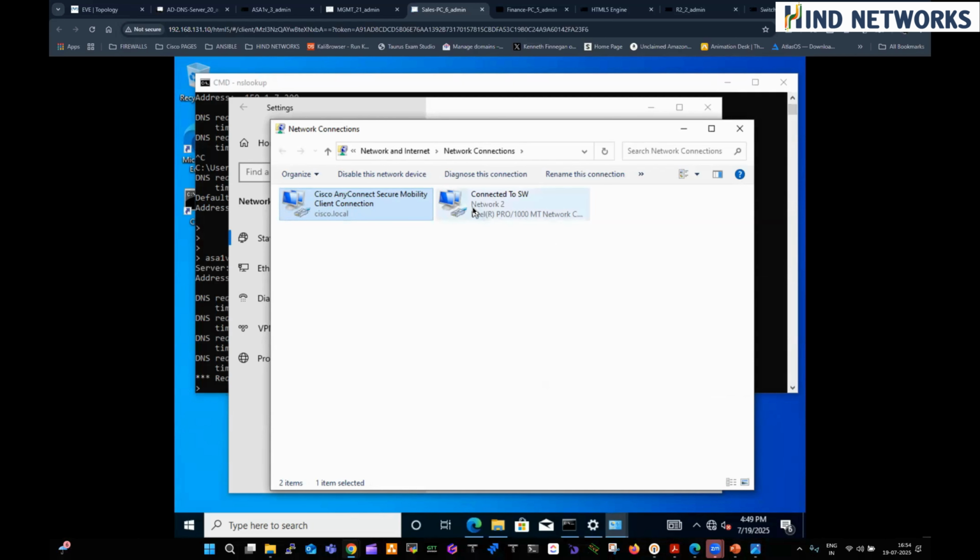It doesn't look like a good thing when I just have Network 1 or Network 2. I actually have to see what kind of network is connected. That's the reason I was trying to put that into the parameters for ASDM. So whenever AnyConnect gets connected, it shows me what network it is. It's like what you must be seeing in your company as well. Whenever you connect to a company, your company name will be there for the network. That is the ideal thing to do. Best practice, you know.